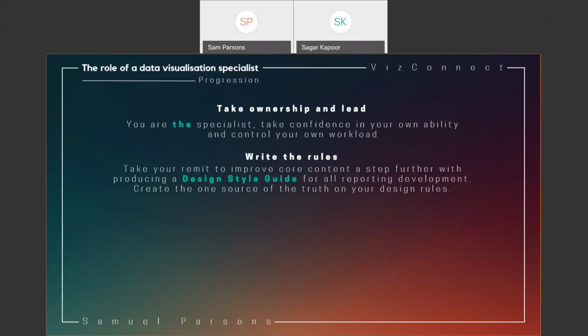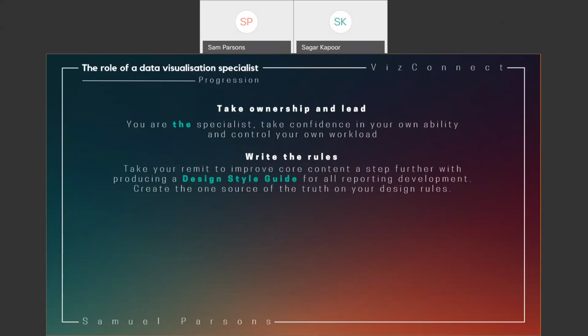Or just create one from scratch. So in my own company, they didn't actually realize that they needed one. So I produced one, and it was a very in-depth thing talking about all the elements we've already just discussed: color, typography, all of this stuff. And it really landed well, because it gave the boundaries to some of the other developers on what they need to do to create consistent content.